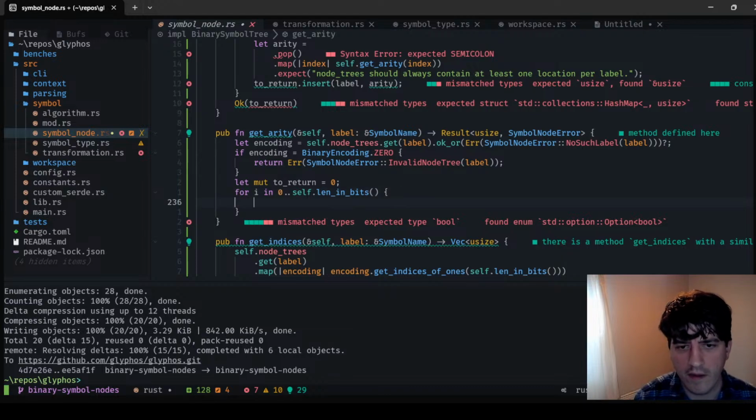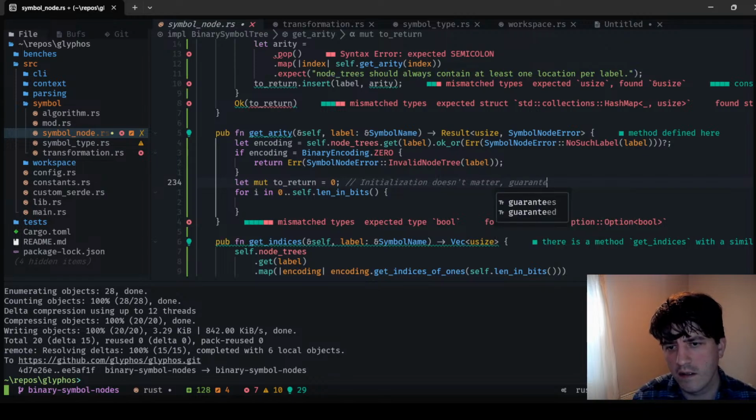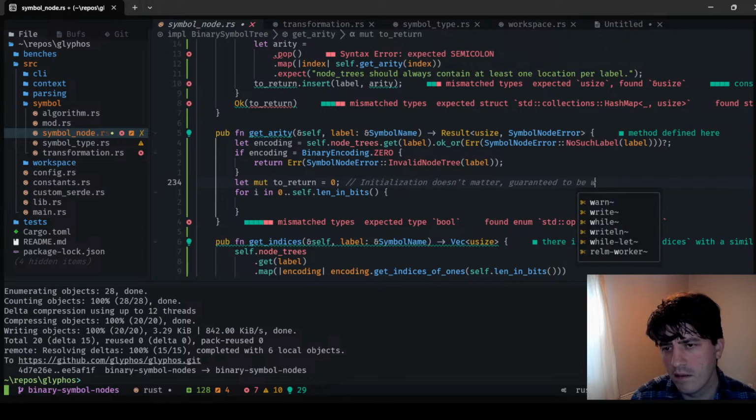Okay, so now we know that this is always going to loop at least, or trigger at least once, so it doesn't really matter what we initialize this to. Doesn't matter. Guaranteed to be overwritten once.